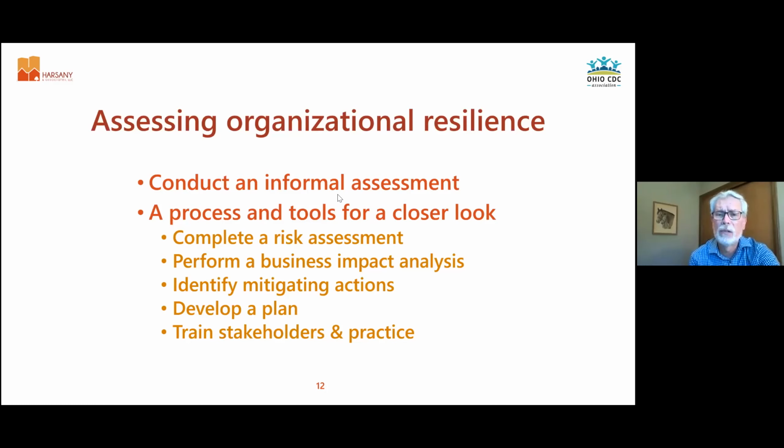For example, what is the cost of a ruined reputation? It also takes someone with experience in statistical analysis. Even though this is somewhat subjective, it can help you to see where your greatest vulnerabilities lie. And this in turn helps you to turn your time and energy to preparing for those events that are the most likely to have a significant impact on your organization.